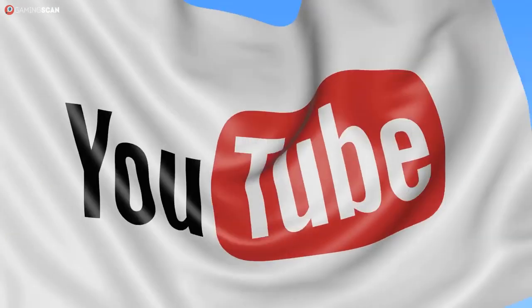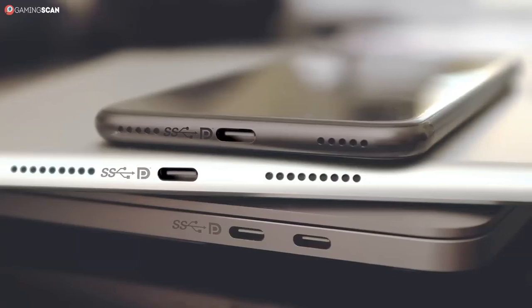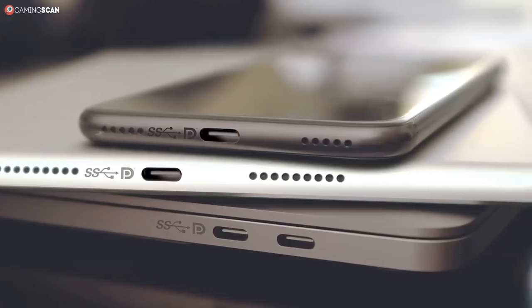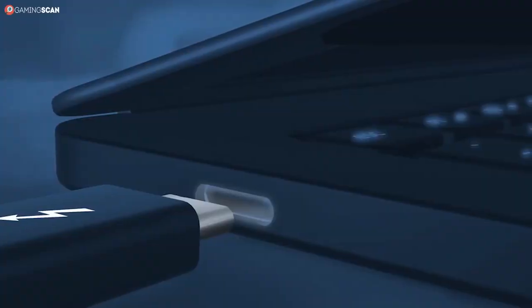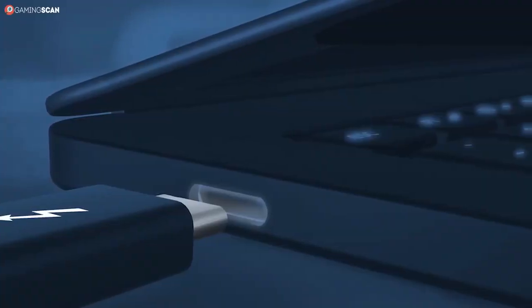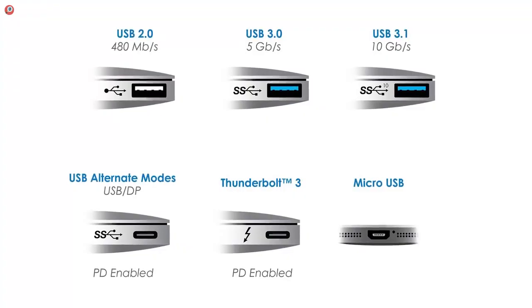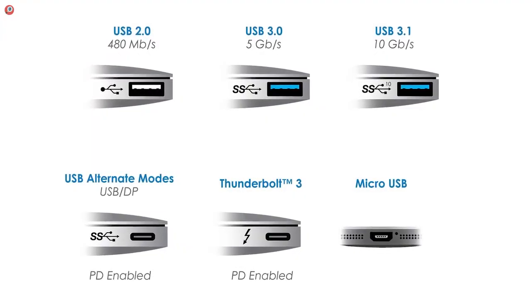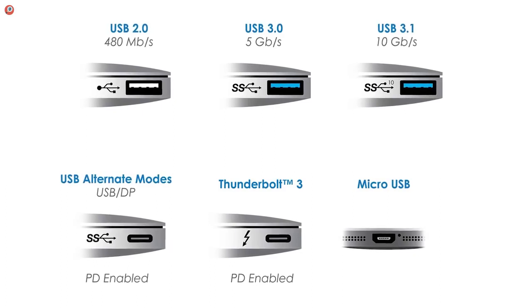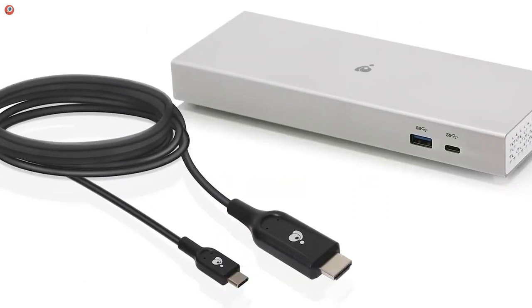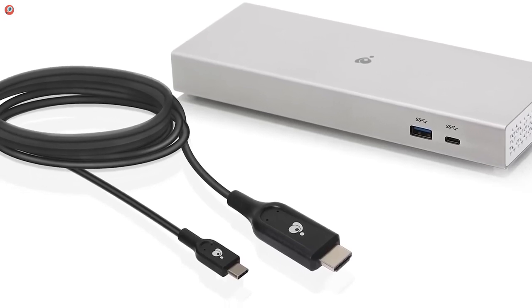And that about does it for this video. To summarize, USB Type-C is a connector type that supports various iterations of the USB technology. Thunderbolt 3 is its own hardware interface, but it uses the USB Type-C connector. The two don't really fall under the same categories, so they aren't easy to compare, but if we're comparing Thunderbolt 3 and USB as a whole, in terms of speed, Thunderbolt 3 is significantly faster.